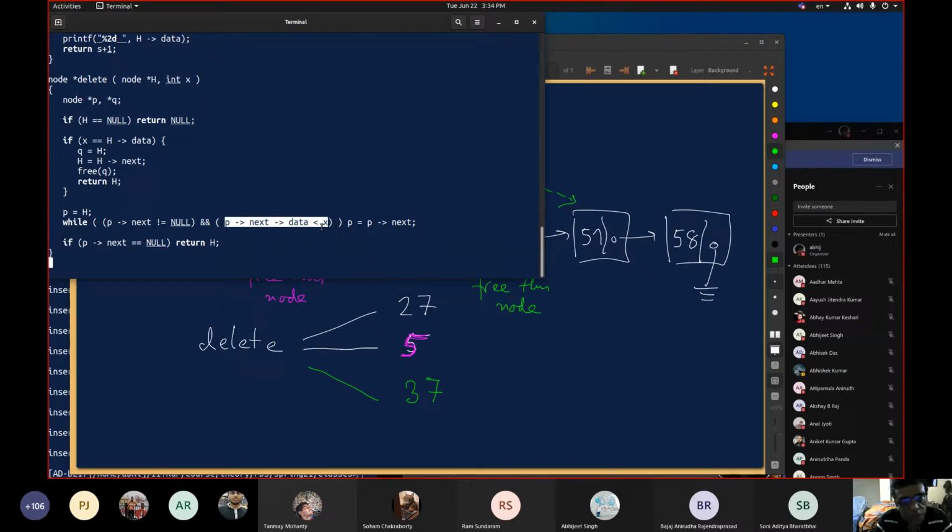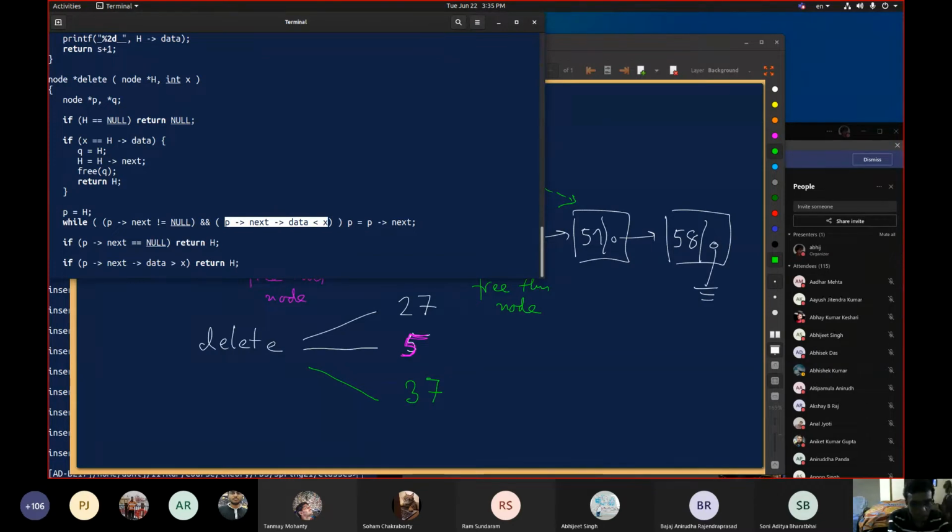Otherwise, I will simply return the original list. So first I will check whether P next data may be greater than X, then again this is not found, so I will simply return the original list.